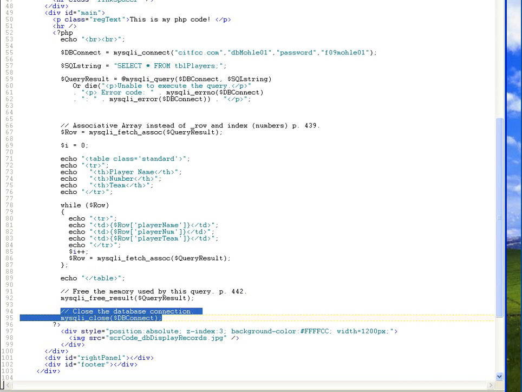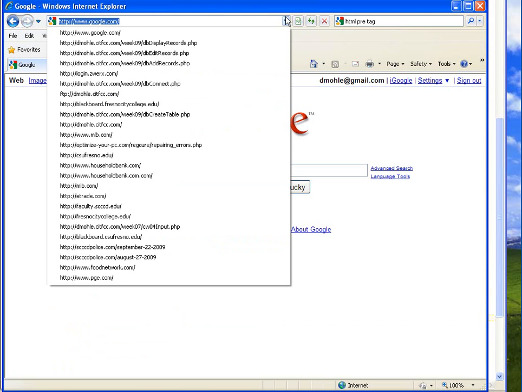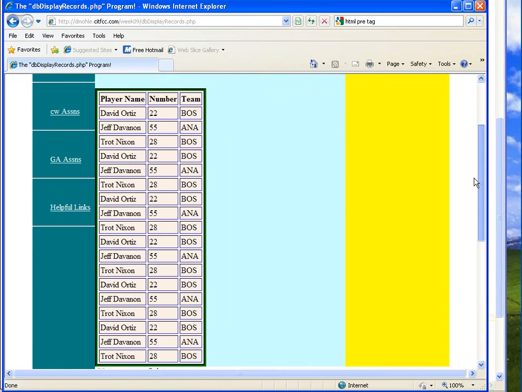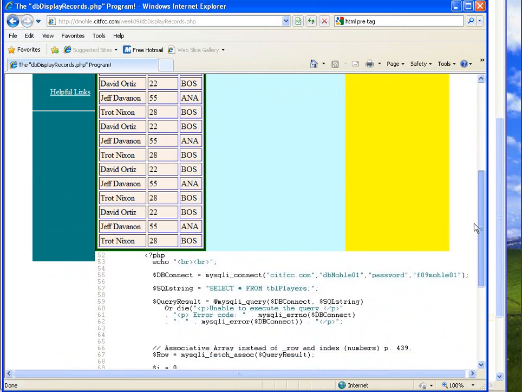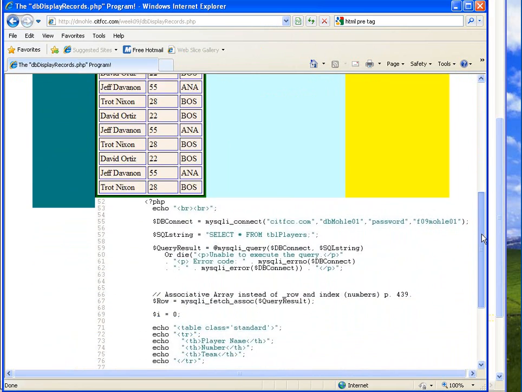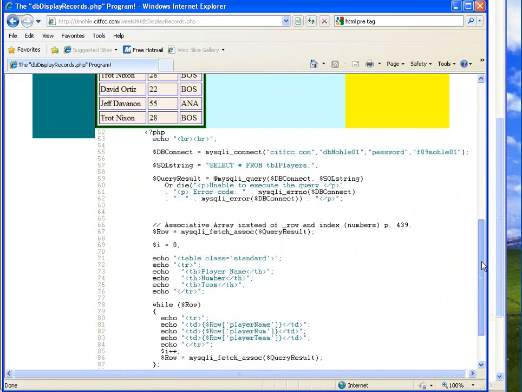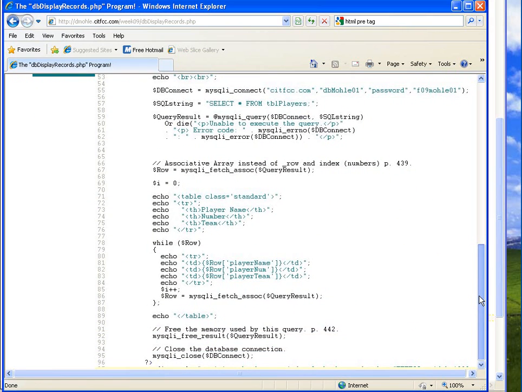And let's see how our display records runs. I have display records in my week 9 folder, and I'll just run that, and this is my result. So I have my nicely formatted table here. In this instructional video, I've also created a screen snapshot of the code when I ran this, and then I pasted this in as an image tag.